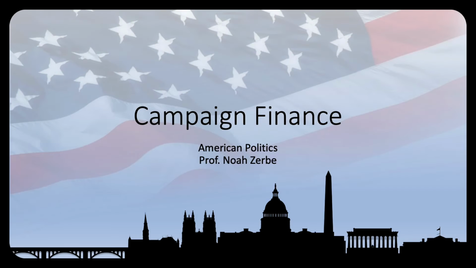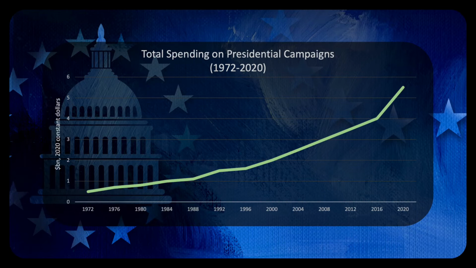In recent years, political campaigns have become ridiculously expensive. Indeed, according to data from the Center for Responsive Politics and the Federal Elections Commission, about $5.5 billion was spent by all sources in the 2020 presidential election campaign. And this amount has regularly increased over time. In the 1972 elections, the real total campaign spending was about $500 million, less than 10% of the 2020 amount.